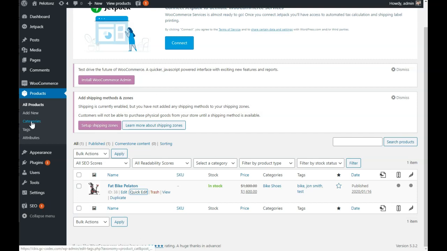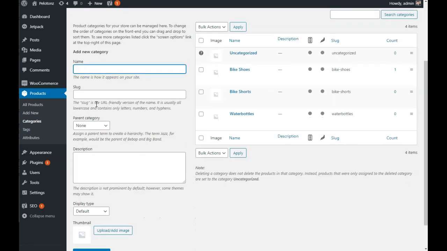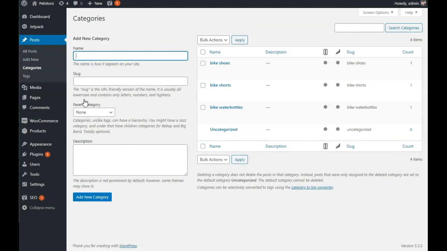And something else to think about too, in your categories for products, you need to also worry about your search engine optimization for your categories. This is for the products, but if you did that same thing for categories for your posts, you should also add some SEO for your categories. Just a little description would probably help increase your search engine optimization for that. And you can see that these would be green here also. I'm not going to check that for this assignment, but that's just something to think about, for the overachievers in this class.